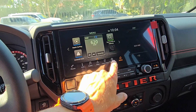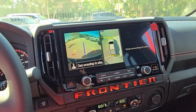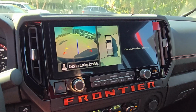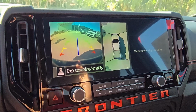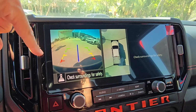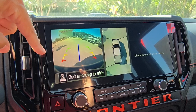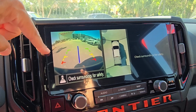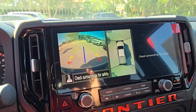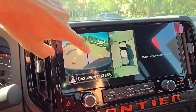We have connections, settings. I want to see the rear view camera. All right, well, come on. I mean, we have all of this real estate, and why not do it for the full screen? Just this tiny piece right here. Come on, we can do it, and we can help. Making some suggestions, of course, to Nissan. Well, the squeaky wheel gets the grease, so if you don't like it, but you want to get a Nissan, keep on letting them know.